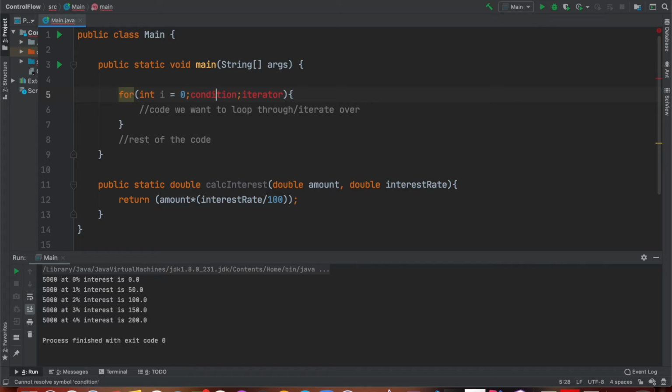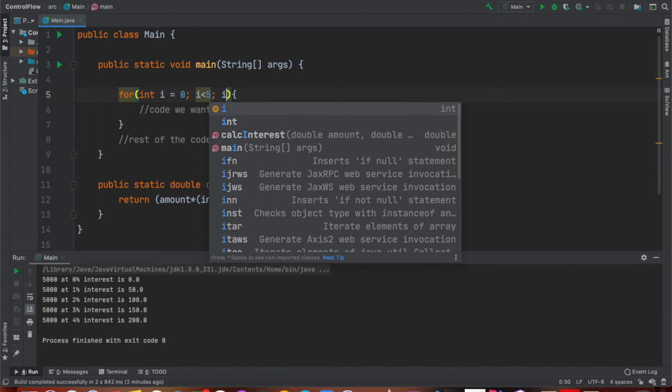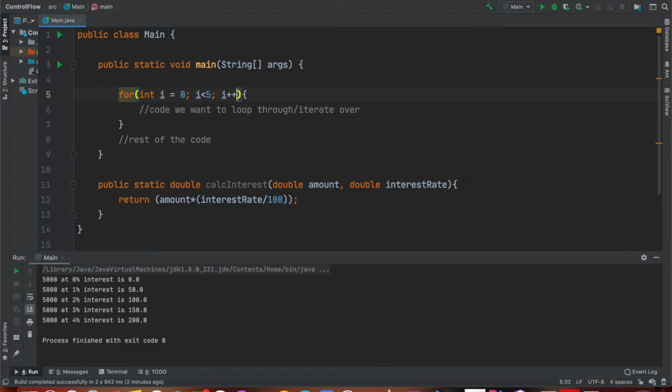We can use this counter as the interest rate. Our condition is i less than 5. This means i can be any value from 0 up until and including 4, but as soon as we hit 5, we terminate this for loop. Our iterator will be to increment i after each iteration of the code enclosed within the code block.